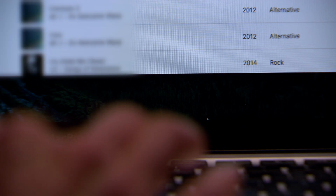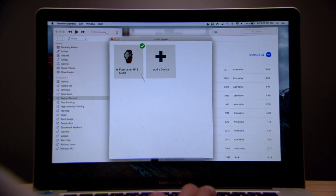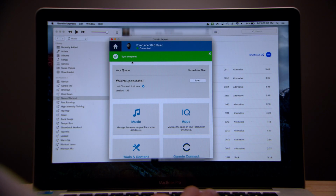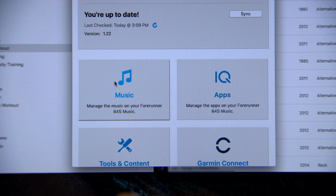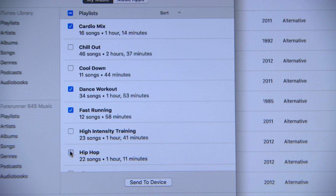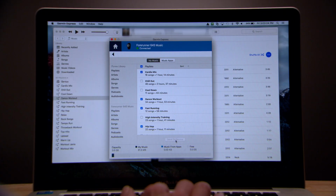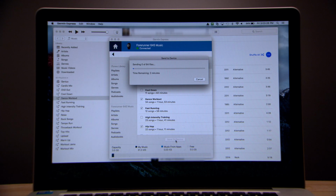When you're ready to sync songs or playlists to your watch, open Garmin Express, select your device, and then select Music. Click the checkboxes to choose which of your favorite songs, playlists, artists, albums, and even audiobooks and podcasts you'd like to sync to your watch. When you're done making your choices, click Send to Device. After the sync finishes, you can unplug the watch.